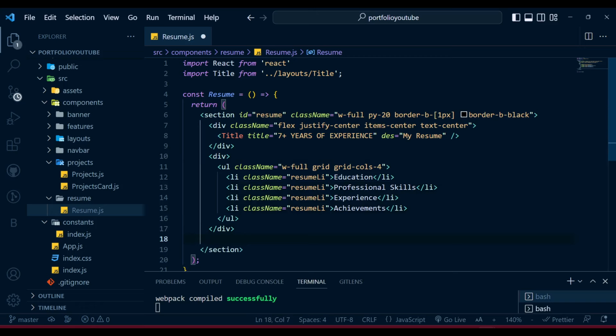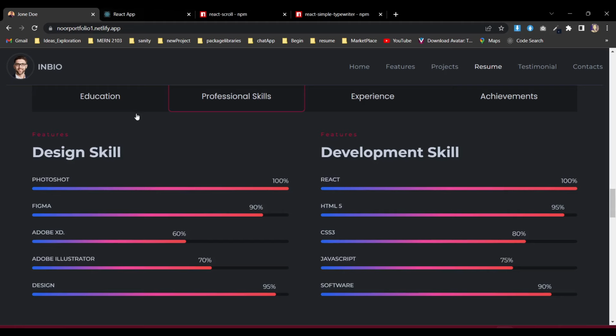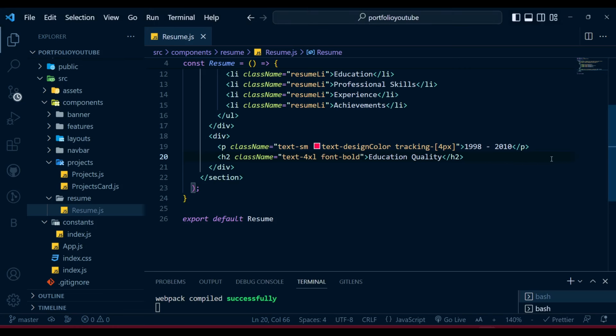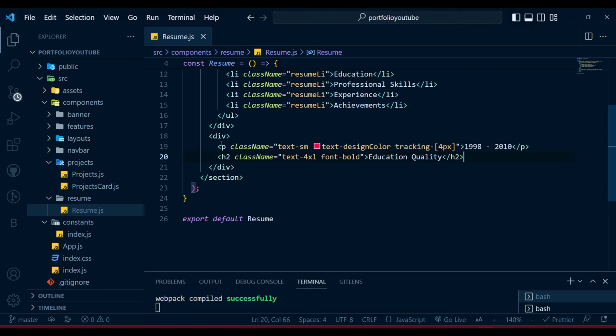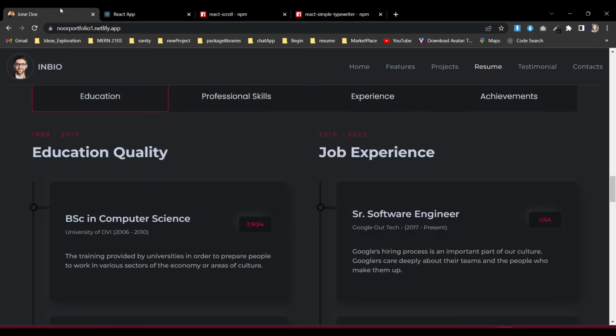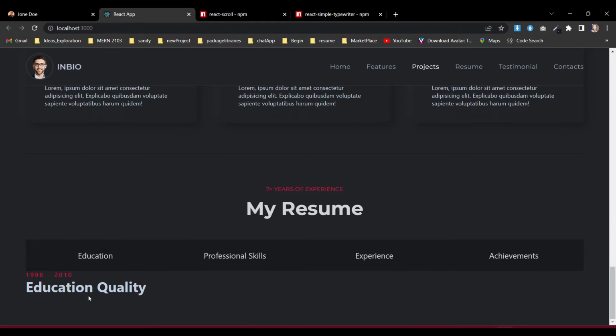Okay, so after the div, we're gonna take another div, and inside that div, we're gonna take 2 properties. First one, I think the first one is the year, and then educational qualification, the quality. And after that, these 2 things we need to keep separately, because that one also will contain 2 separate div, right? Because see, we need to create that site first, then the same site will be another way, but the things will be different, right? So we are going to create that site first.